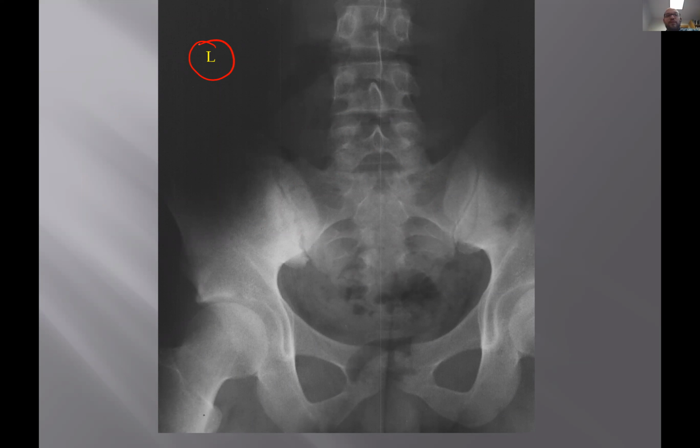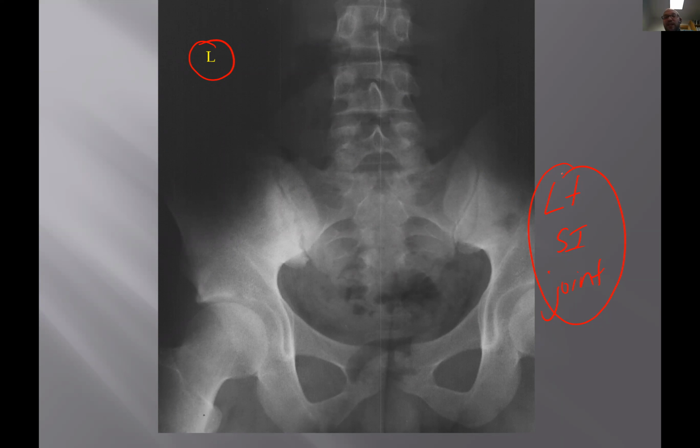Left SI joint. Excellent. Good pickup. Left SI joint is bad. All right, if I were to ask you to describe it, give me some of the words you might use for a description. Sclerotic. Roughening of the articular surface. Good. All right, good enough. Sclerotic, rough, articular joint margins, and maybe a little wide. Yeah. If you want to get fancy, you could say indistinct.